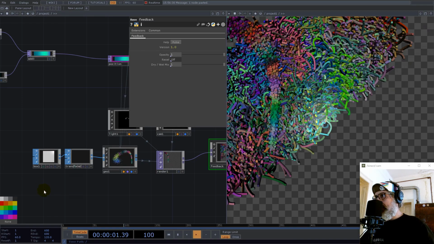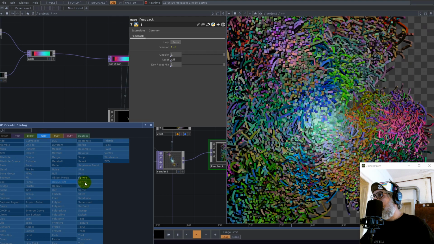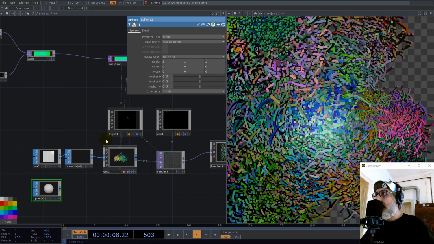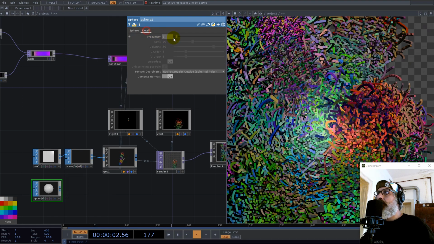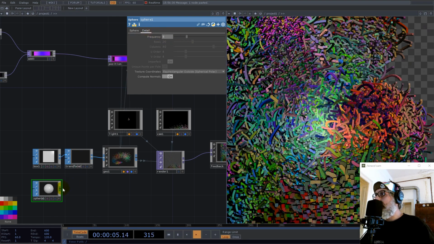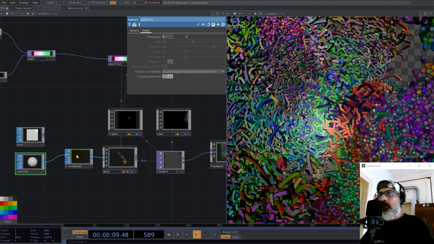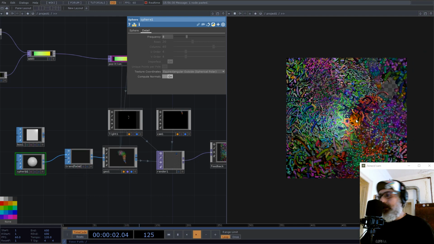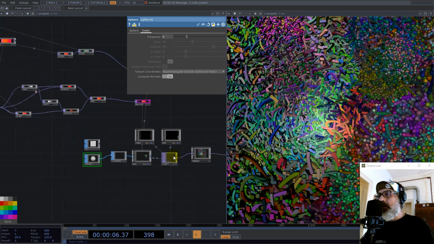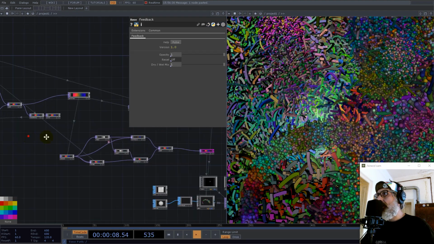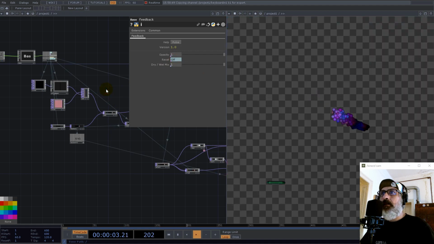So let's have a sphere here. Okay, this one is polygon, and maybe 8. And now the trails are much better. Okay, now let's have our one key also for this feedback. Okay, and now we good.